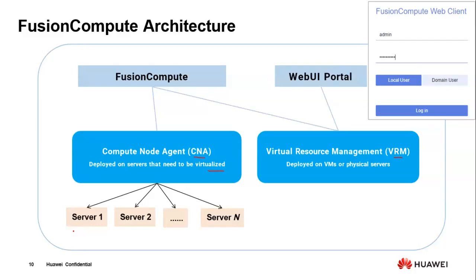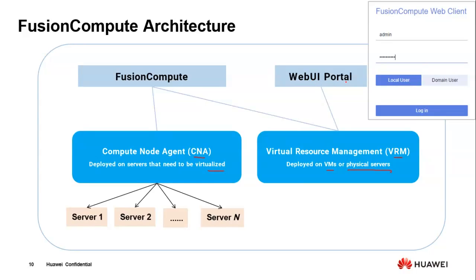In cloud we deal with servers. So just know that the CNA are deployed on servers, while the VRM are deployed on virtual machines or on physical servers.